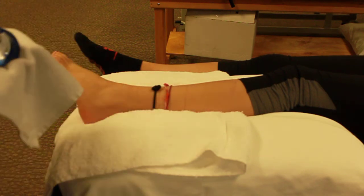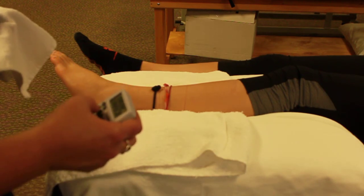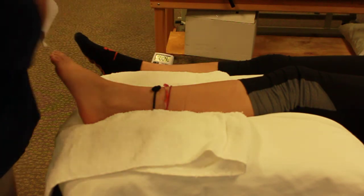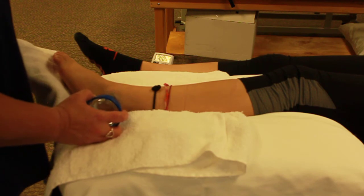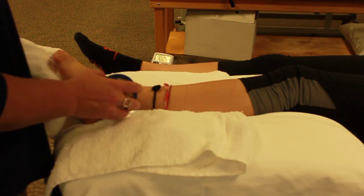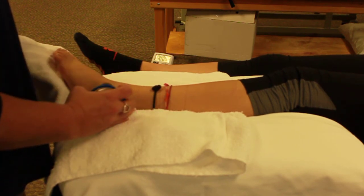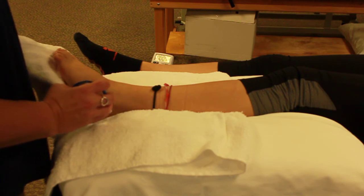All right, what I'm going to do is I'm going to set the timer for 5 minutes because that's our goal for the treatment. We don't want to go any longer than that. But if at any time you feel numb before the timer goes off, you let me know, okay? And we'll be talking during the treatment. Okay, there it is. There's that cold. How is that? Cold, good.